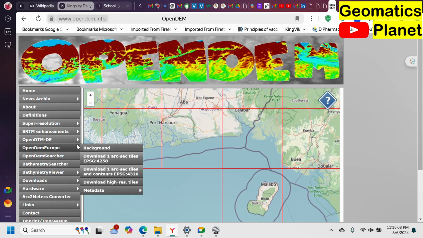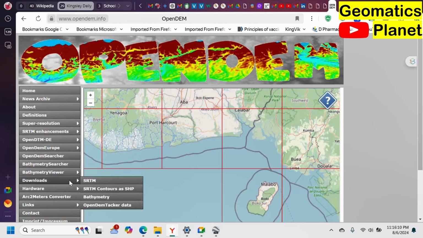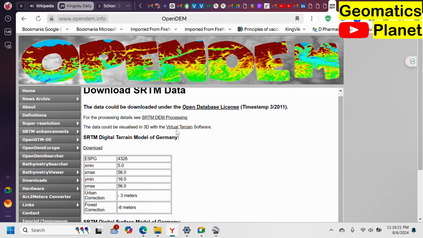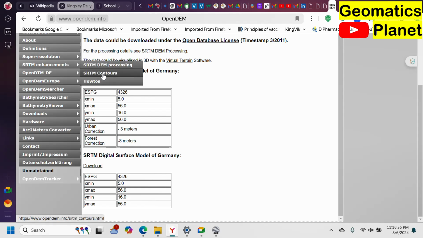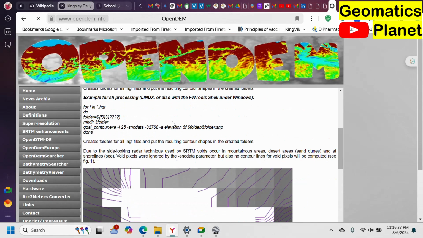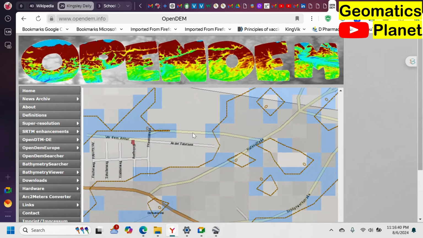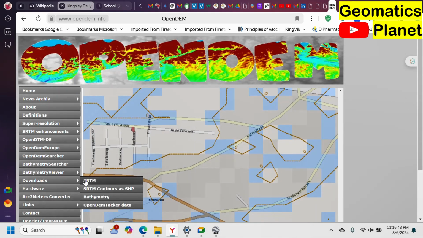Now if you go to here, you can also get a bathymetric view. You can see this Nabat bathy, and then also here, if you click on this, you go to the SRTM, and you can see information about it. You can download. This is for Germany. This is where SRTM data is then processed. Then here also you can get SRTM contour the same way we tried getting it up here, and then it will bring you here. Here it will show you different places you can download the SRTM. Now this is SRTM itself.